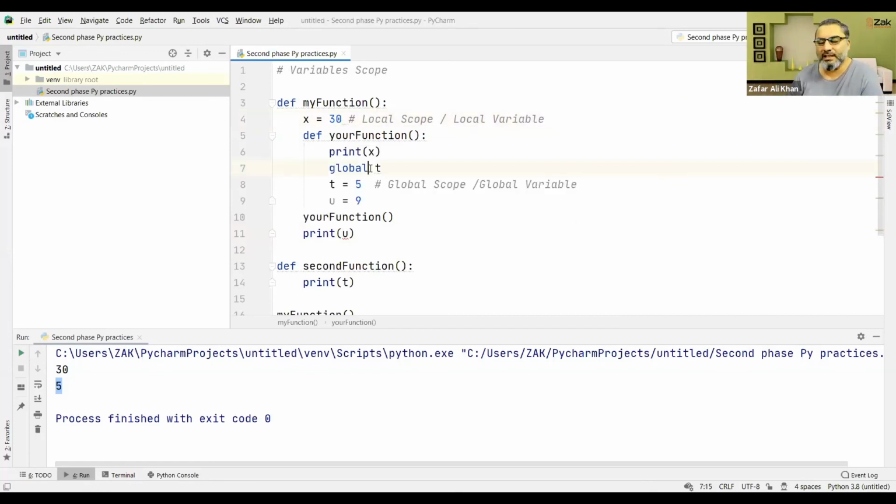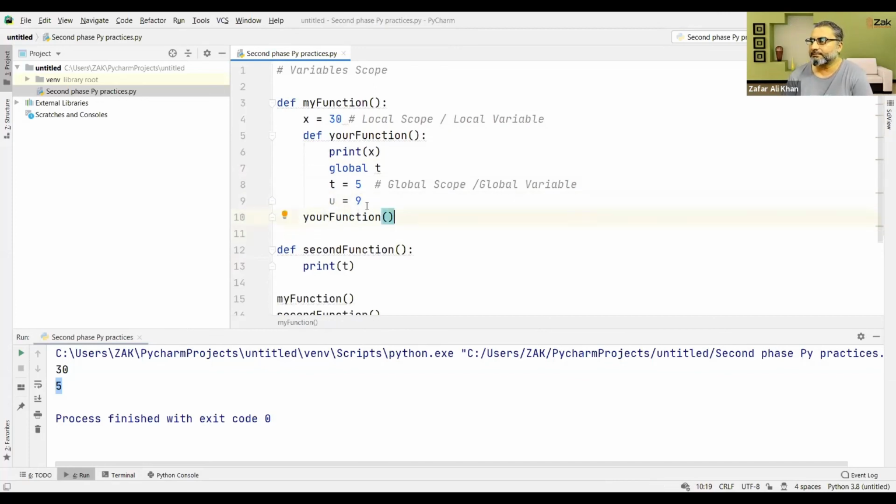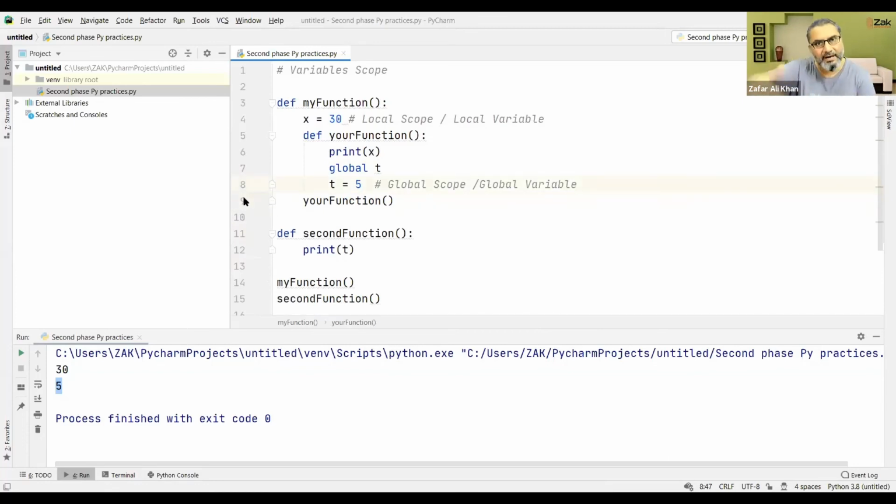If a function has a local variable inside its scope, any function above it will not be able to access it. Had that been true, this second function would be able to access x as well, because this is one level above. Okay, so this u is not present here. Got the answer? So if it is onwards, function inside function inside function, then it is available.